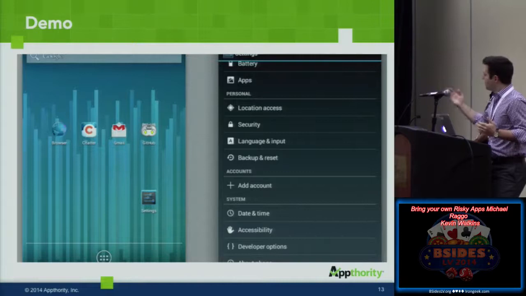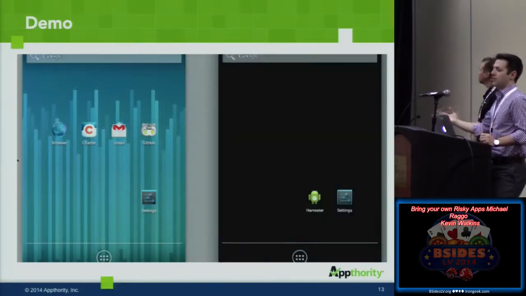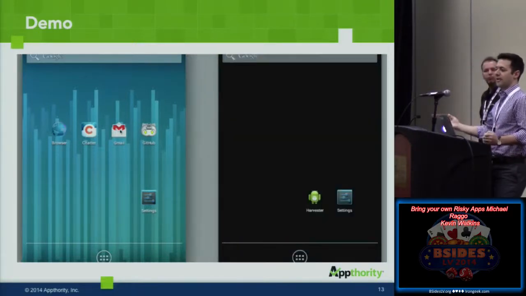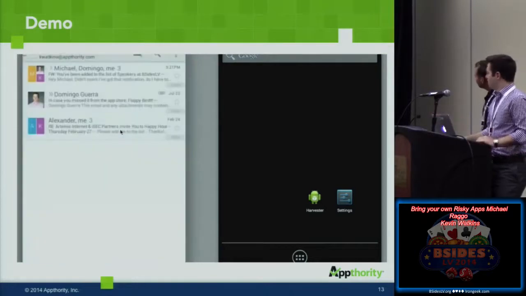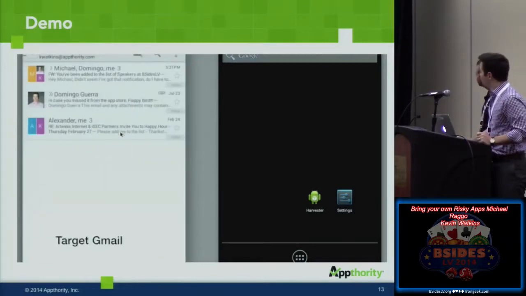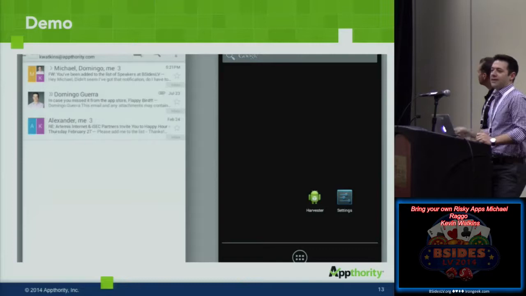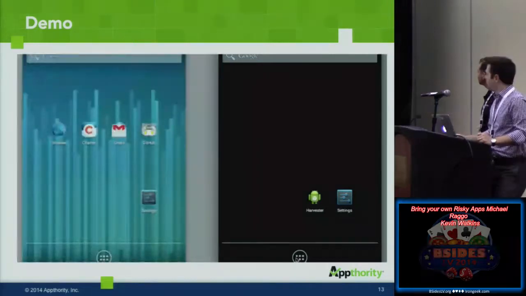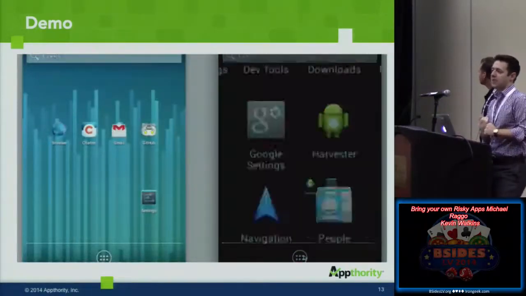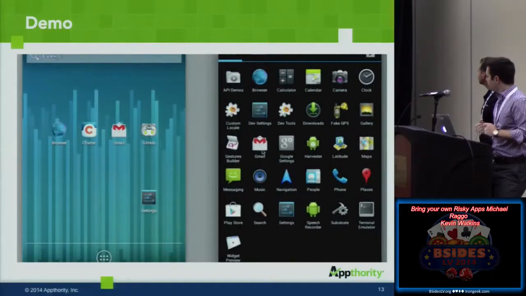So my friend missed Flappy Birds, so I emailed him a copy of Flappy Birds saying, hey, don't worry, it's not in the App Store, but here's an APK. Because he trusts me, shouldn't have, he's going to install the APK directly to his phone. So again, it's not going from the official App Store. The app was no longer available.